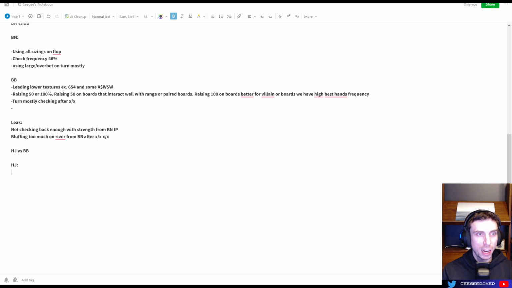So playing out of the hijack, first of all, we see that C betting at 70% frequency in general. So that's a high frequency. Just making this note, remembering how we need to be more aggressive against the blinds when they defend, when we're in earlier position versus when we're in later position. So we're C betting at 70% frequency.